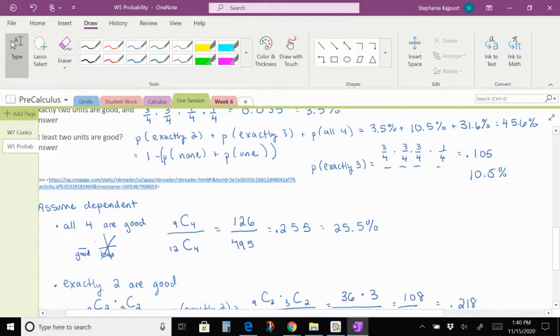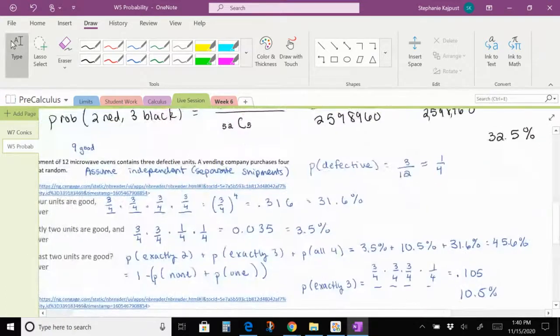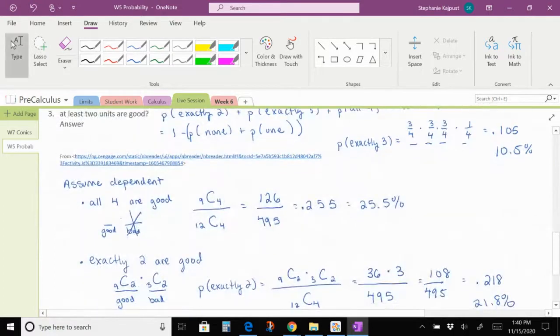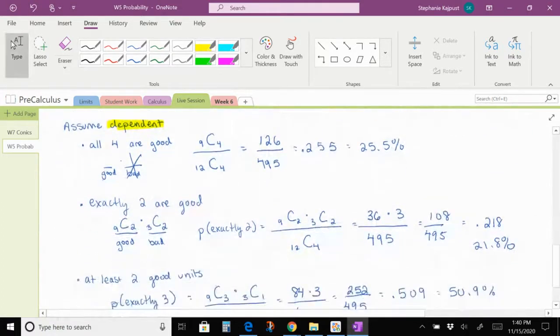But as I said at the beginning, and this is before you came on, Chancey, there's basically 3 different ways to do a problem. The first way is that you are simply just finding a probability like this. So like 1 over 4, just how many you have out of the total. Second way is independent events, like we did here, where you multiply your probabilities. And then the third is dependent, where you start having to do these combination things, where you multiply your combinations over the total.